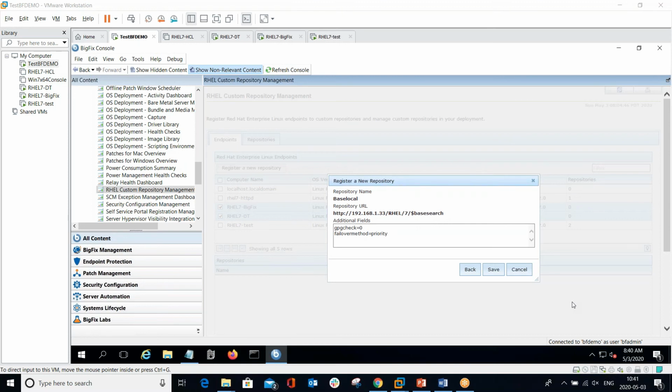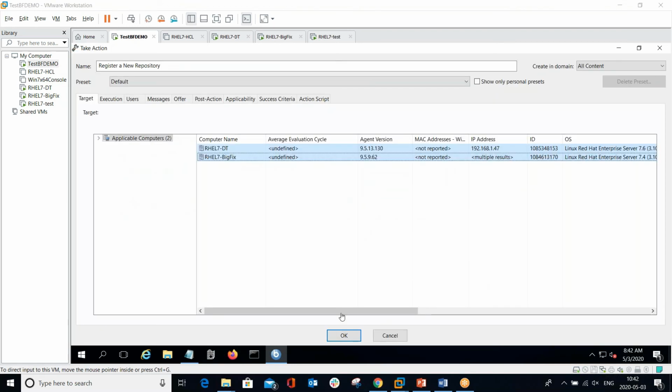You can add multiple fields as needed, one per line. When you're finished, click Save. This will initiate an action to build and deploy the repo config files on the targeted endpoints. If you want any endpoints to use more than one repository, you simply repeat the process for registering the other repositories as needed.